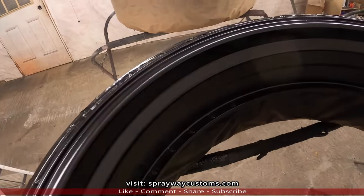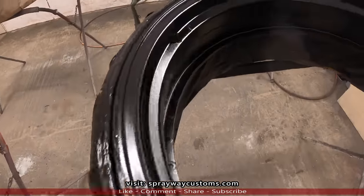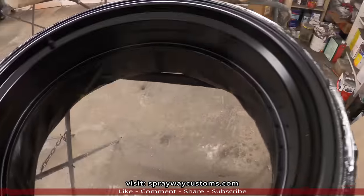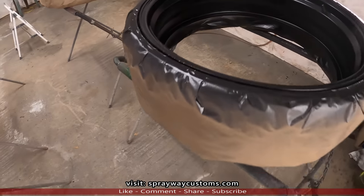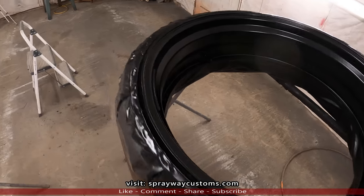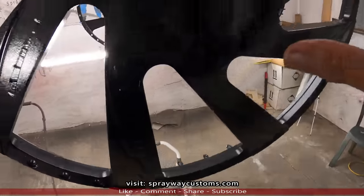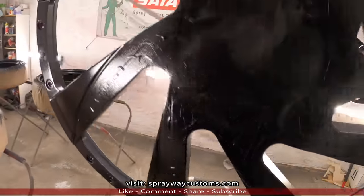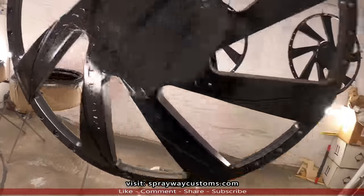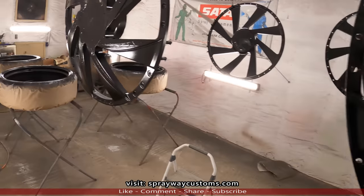Three coats of the jet black. I think it went down smooth. Before I put the clear on, I gotta unmask this area here where the brush is, because I'm gonna clear that as well. As you can recall, I had scuffed it up when I scuffed up the rest of it.